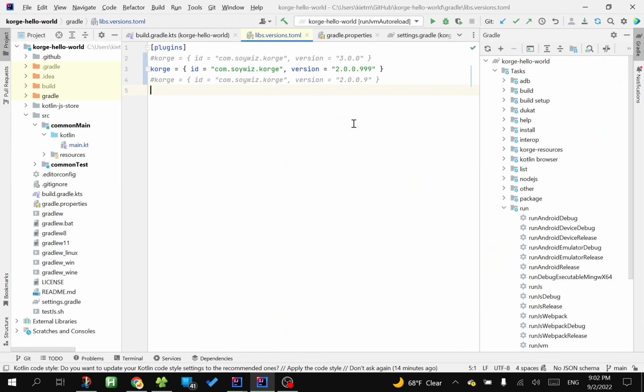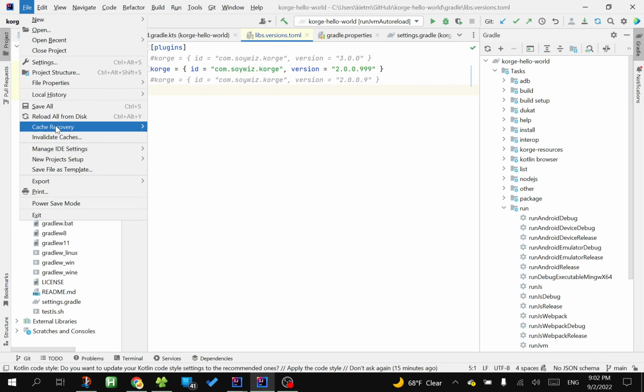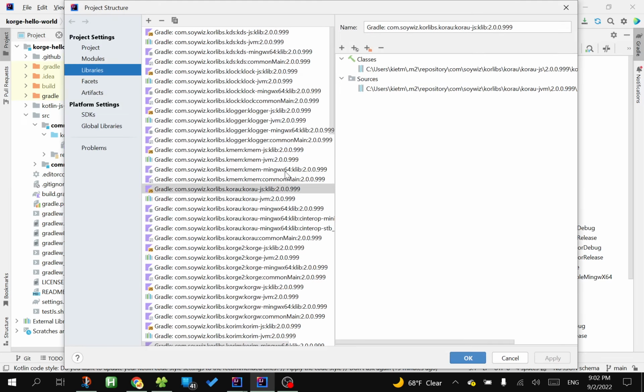So here's a version of IntelliJ that is using that plugin. We see here that it's using Korge version 2.0.099, and this is the locally built version. Now if we look here on the sources, you can now see that all of these files have the correct source file.